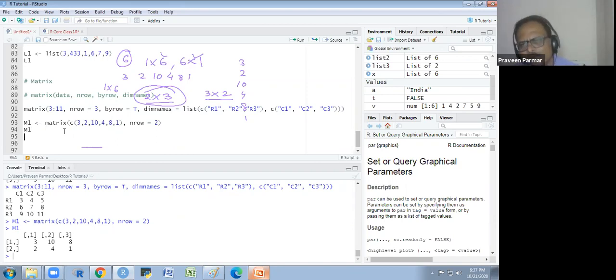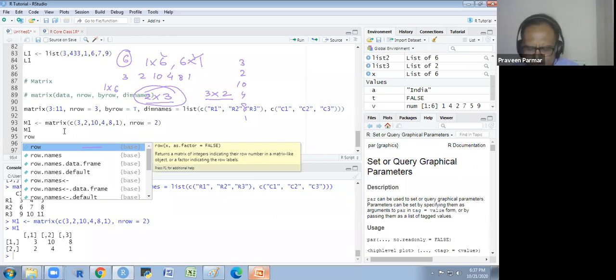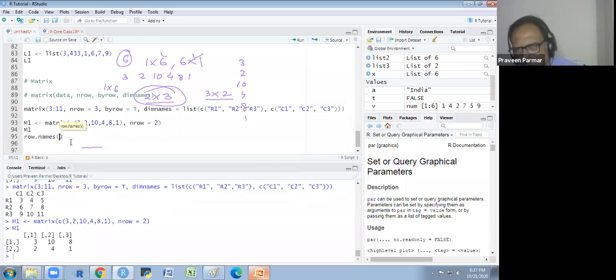So we have a few functions. We have the function rownames, and we write the matrix name inside it.